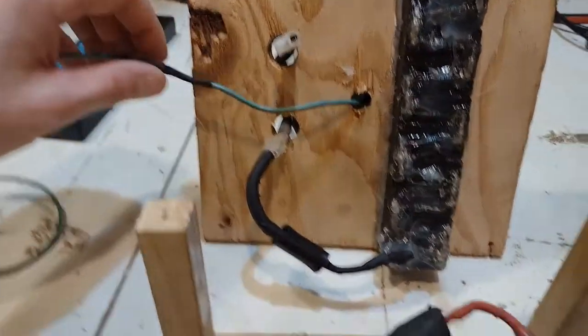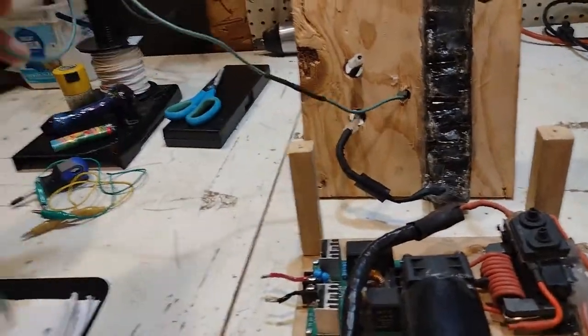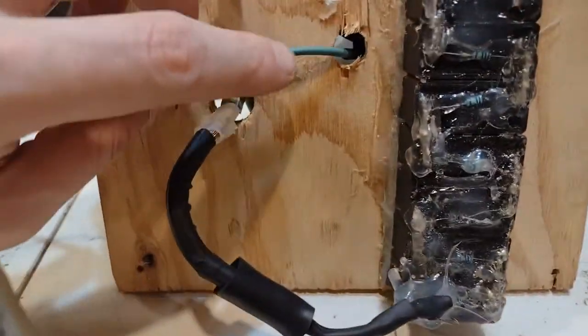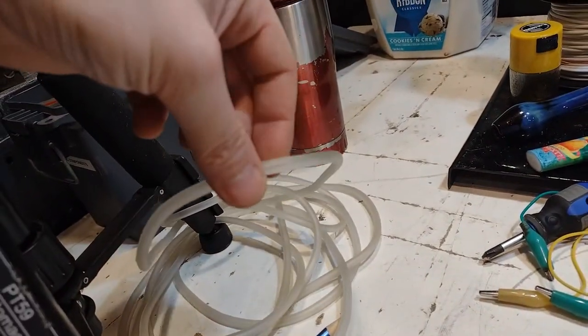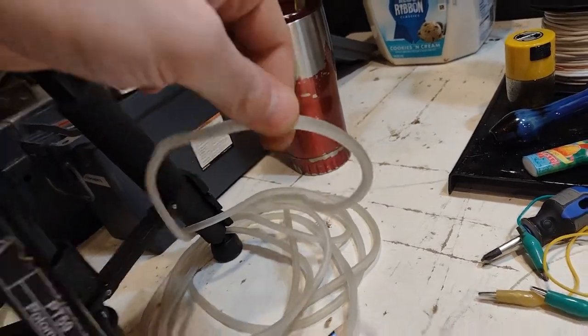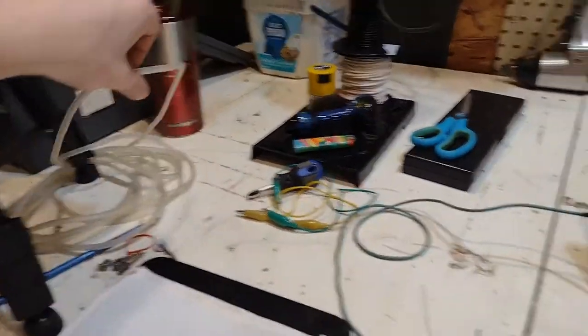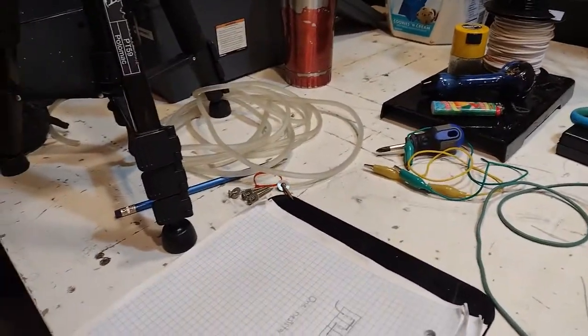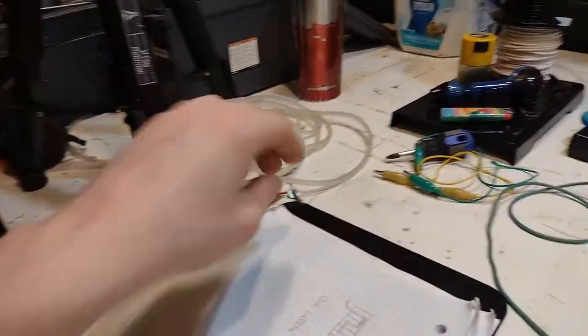Also, the bottom of the secondary is connected to this wire here, which is my grounding wire. And it should really be insulated, probably with some of this type of stuff. This is 3/16 inner diameter fish airline tubing. You can get like 25 feet for like 5 or 10 bucks. I'm not sure what its voltage rating is, but it seems to work really well.